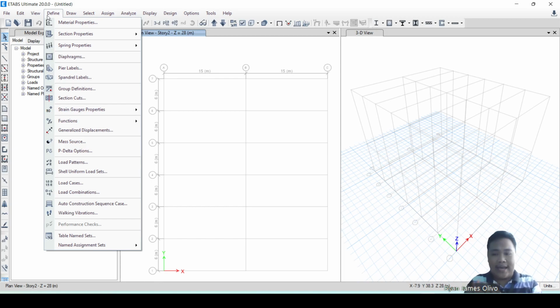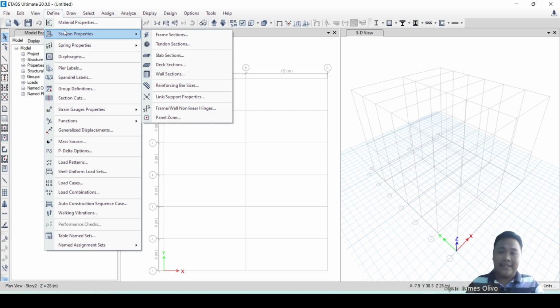Now since we have defined our frame, we need to define our cladding. But this cladding is not going to be designed. So we will not put any purlins or girts here, because that is for components and cladding. In this lecture, we will focus on MWFRS, especially the external pressure coefficient for enclosed and partially enclosed buildings.